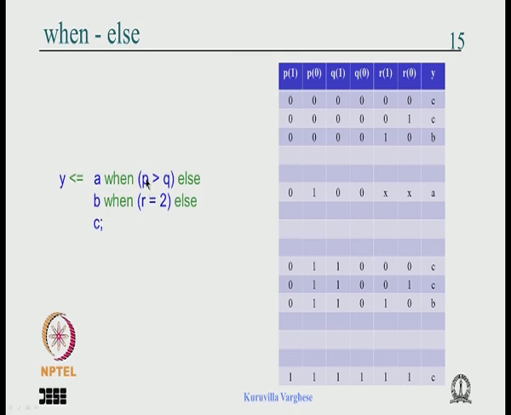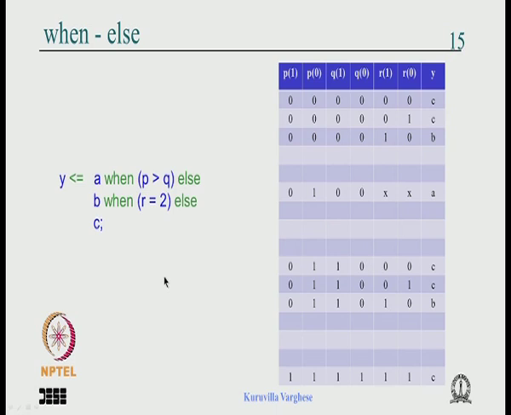Ultimately we are specifying the truth table. As far as the simulator is concerned, if there is any event on P, Q, R, A, B or C, this Y will be computed. You can imagine it like a process with A, B, C, P, Q, R in the sensitivity list. Any event on any of these inputs, Y will be computed, and if there is another concurrent statement, that also will be computed.